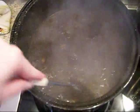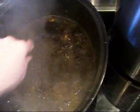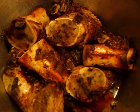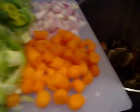Okay. Once the bottom of the pan feels nice and smooth, we've got all these big dark chunks of vegetables that have been roasted on the bottom up. This takes some effort. Have to bring it up to a hard boil. And now I'm going to pour this back on top of the bones. Okay, I've added the broth from the bottom of the roasting pan to my stock pot. And now I'm just going to add my vegetables.